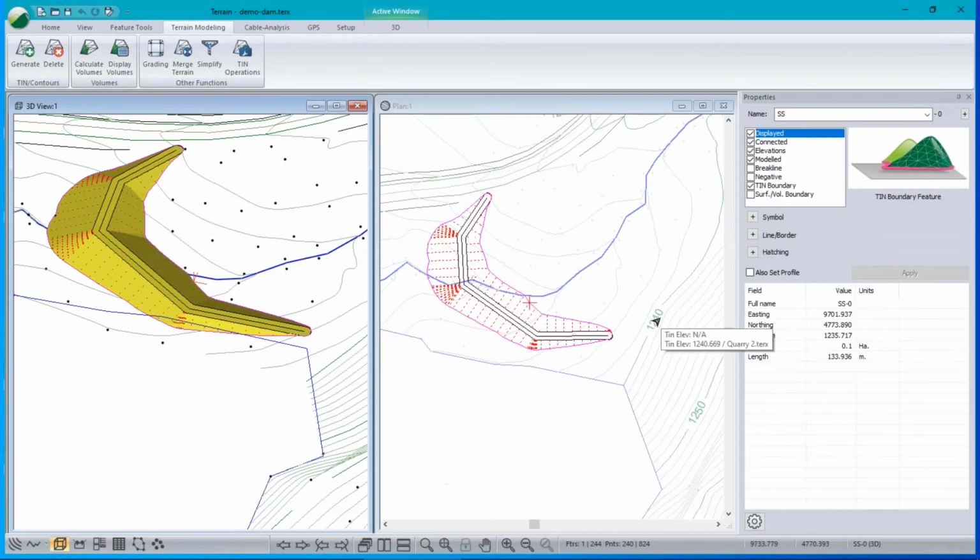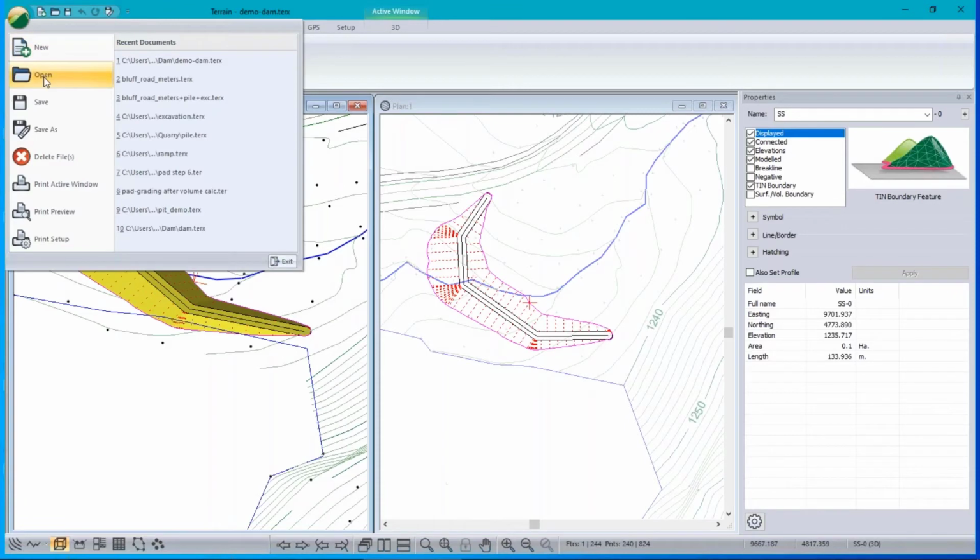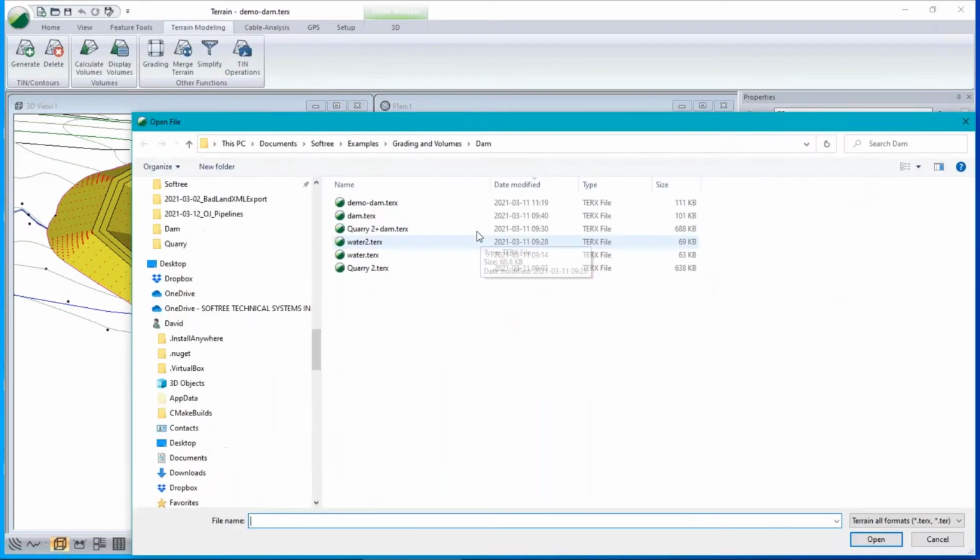So there's two things I need to calculate: the water volume and the water surface. I need a surface that represents the water, and I also need a surface that represents the ground after the dam has already been built. So let's generate that surface. Call that a merged surface, and you create the merged surface from the original ground.